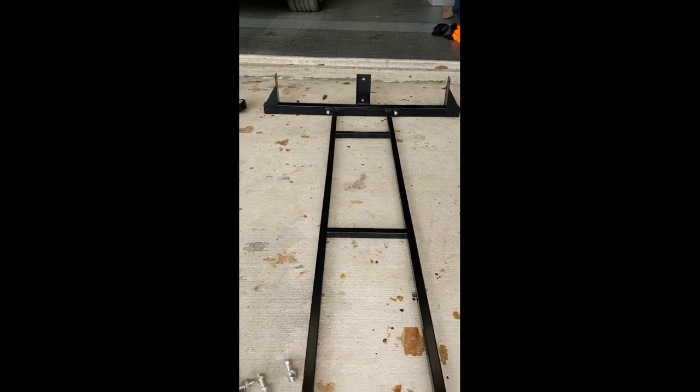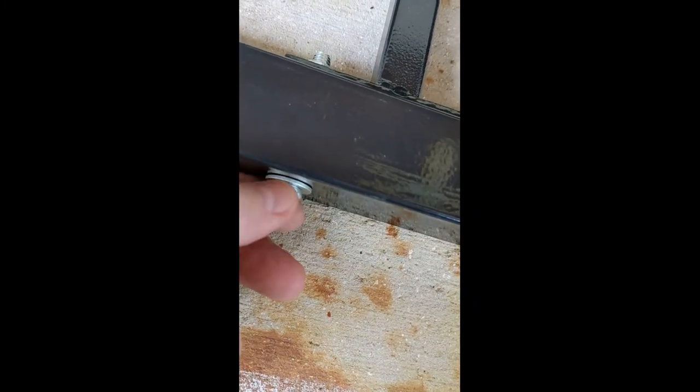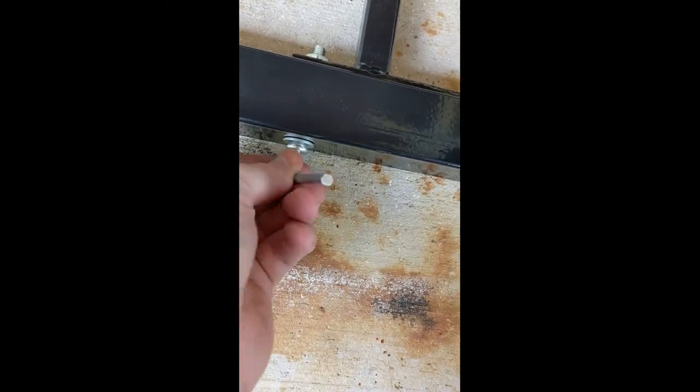Your first step is to take the bores that have a little piece sticking up and face them towards the long piece they give you with the cross bores on it. Face these towards both ends. Make sure that the U-shape is facing inward towards the cross bore. Do that on both sides, and then take your longest bolts — the longest ones provided — put the washer on the side of the bolt head, then put your lock nuts on and tighten with the channel lock they provide.